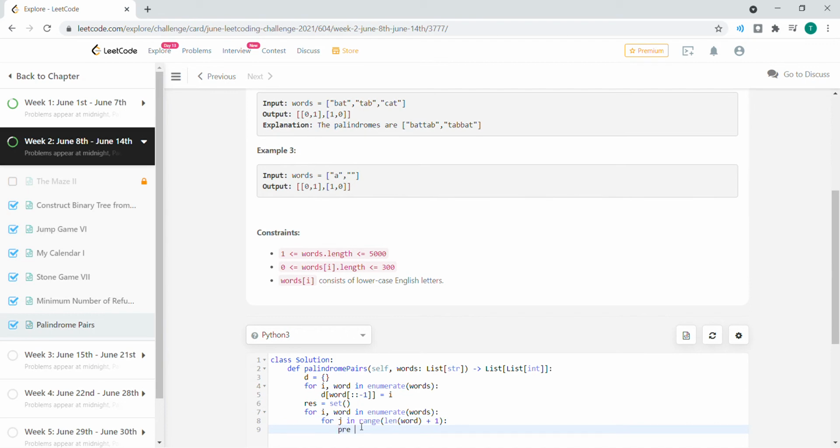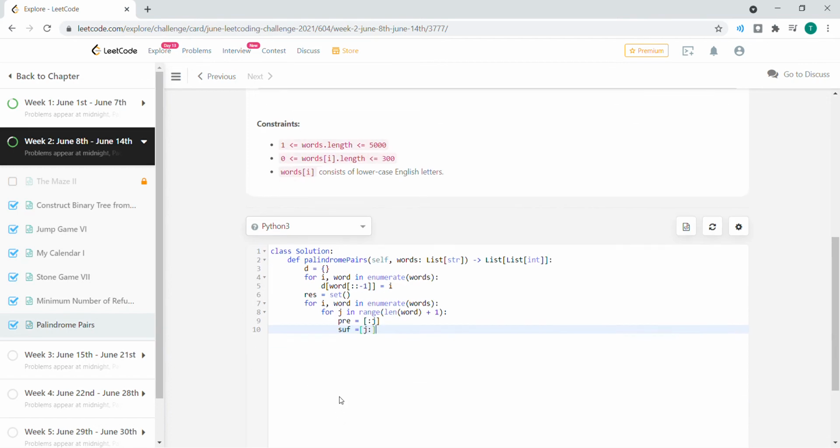So we're going to do prefix is equal to everything from the beginning of our word to j, and we're going to look for something called suffix, which is everything after j. So it'll be j colon. There you go. So we're able to loop through each of our words. For each word, we're able to find a prefix and our suffix that we're looking for. These are possible candidates for us to make our list.